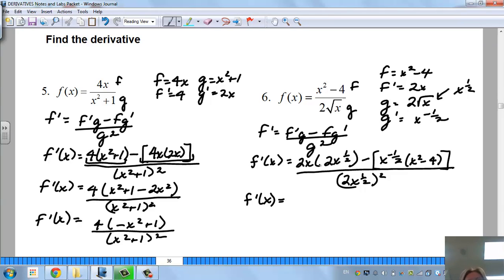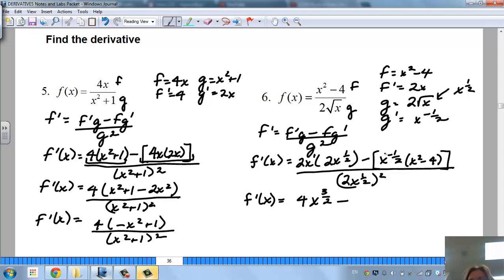So let's look at it. I have 2 times 2 is 4. This is x to the first, but if I add my exponents, that's going to be 2 halves plus 1 half. That's x to the 3 halves. Minus, now we're going to multiply it through. So let me go back to where I was. Multiply it through. So I do this. So I have x, and if I add those, I'm going to add again. I'm going to have another x to the 3 halves. Okay, plus, because this is negative, 4x to the negative a half. Right? All over. Now if I square the bottom, I've got to square the 2, and if I raise that a half to the 2 is x to the first power.